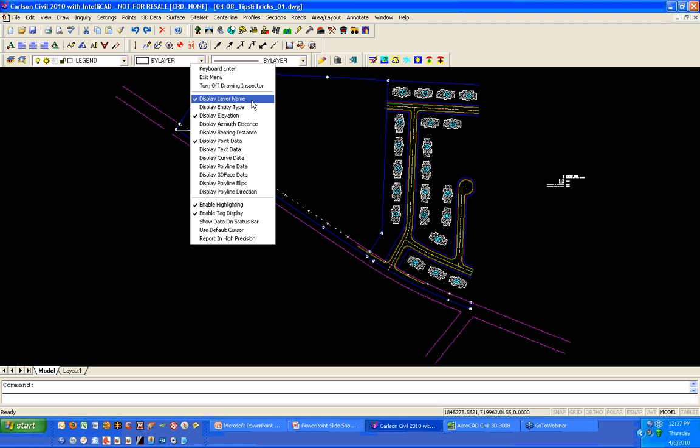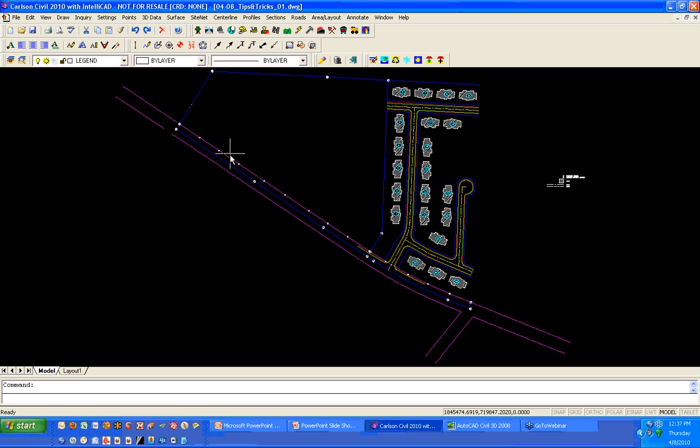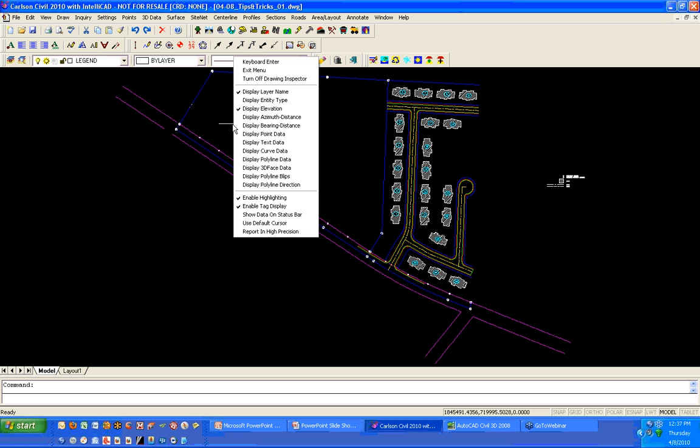So new to 2010, we can actually select more than one option. In earlier versions, you could only pick one to display at a time. But here we can show, as you can see, multiple bits of information. So I'm showing the layer and the elevation. What you may not know is that, I don't know if everybody's like me, but to me it gets annoying having that little tooltip come up every time as I hover over things and move my mouse across it. So I usually turn it on, use it for what I need, and turn it off.